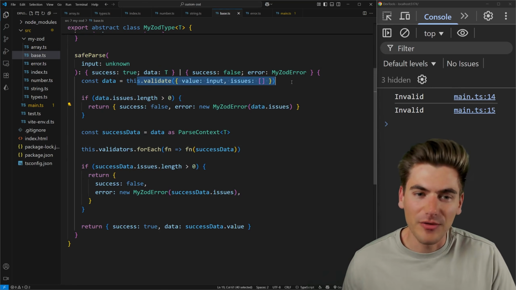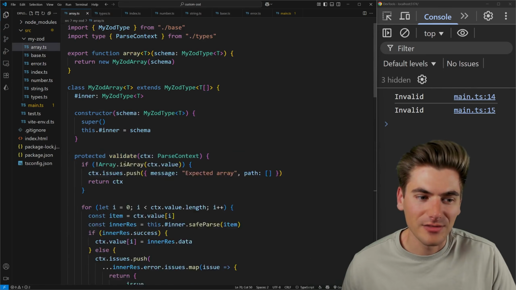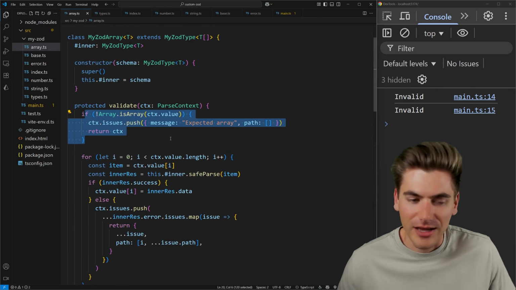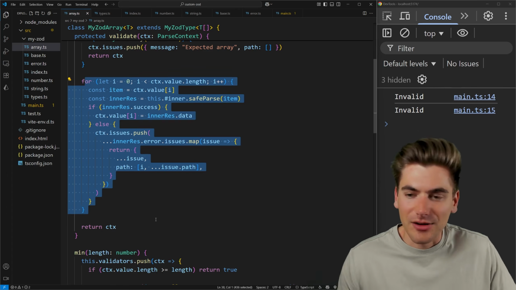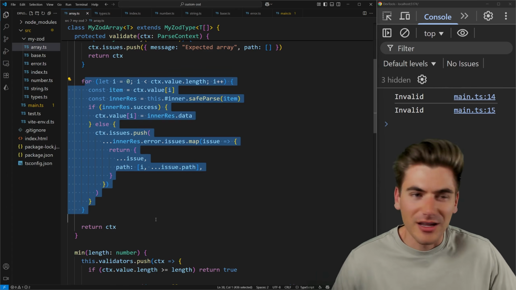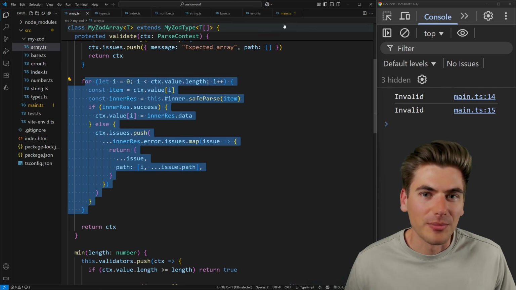You can see here, when we validate our array, if we look at the array code, it first checks to make sure our array is valid, which it is an array, so that's fine. And then it checks all the children. And now we have errors because our string has errors. One of them is not long enough, one of them is supposed to be a string and it's not. We have various different errors such as that. So obviously we have these problems showing up inside of our code.